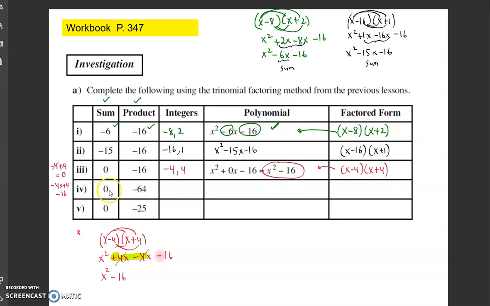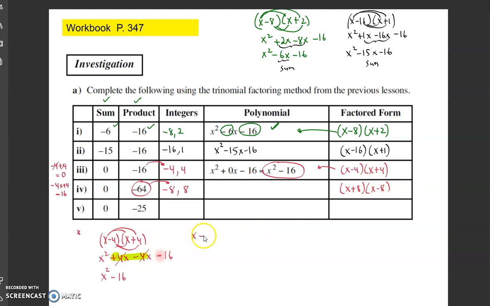Okay. What happens if your product is negative 64 and the sum is 0? Again, this is always the square root of this number, because that's the only number that will multiply to become 64. So this answer was 4, which is a square root of 16. This number is 8, which is a square root of 64. I'm not taking the negative, just the number part. And what would happen here is my factors will become x plus 8 and x minus 8. I on purpose just switched them to show you that that doesn't make a difference.